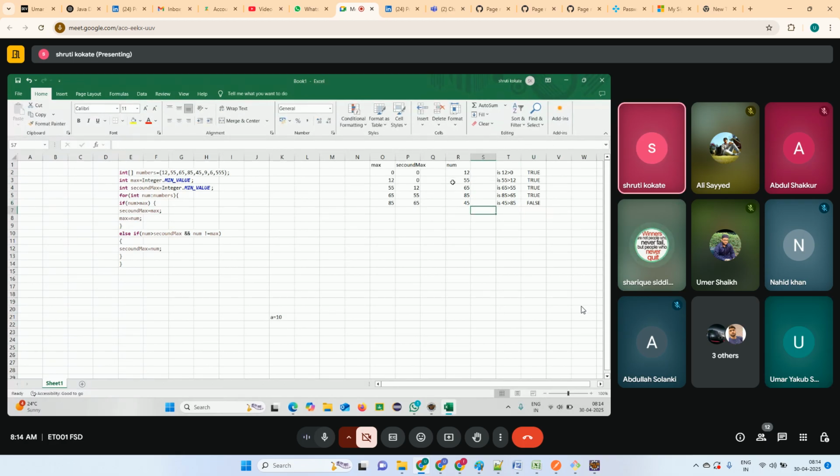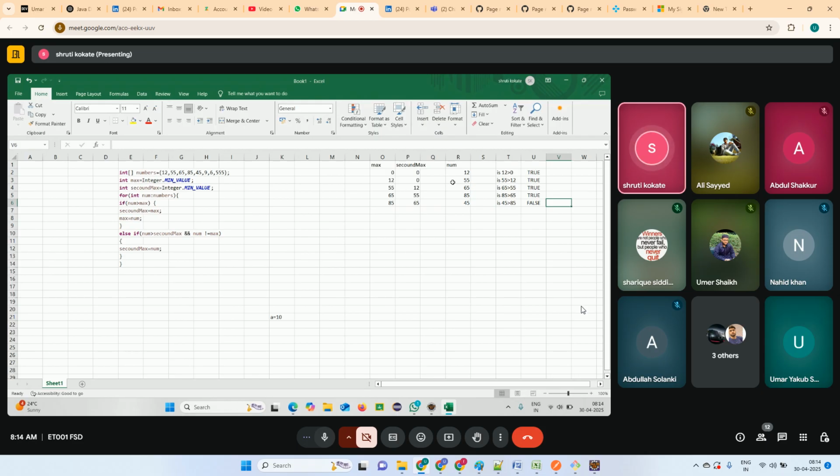Else में। और वहां भी आपने condition लिखा हुआ है। क्या लिखा हुआ है? Is num greater than second max। अब वो check करो, V में लिखो, V वाले कॉलम में, false हो गया ना अभी। तो else if में जाएगा। तो वहां भी आपका condition है। Num क्या है अभी? Second max से बड़ा है क्या?